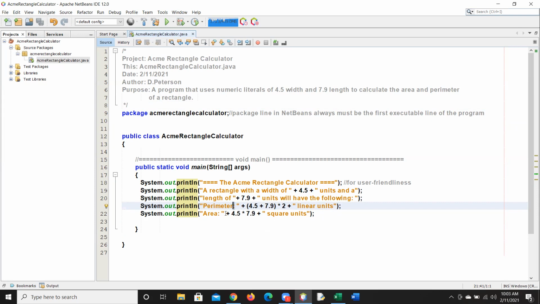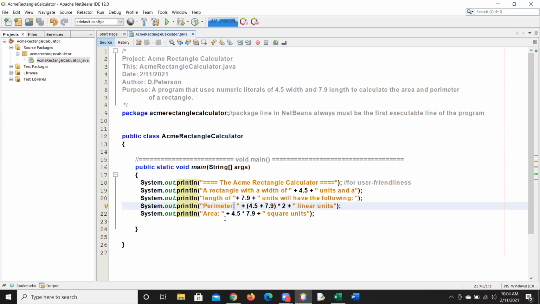Again, anything that's yellow here doesn't do anything. I could put dog poop in there if I wanted to, right? Because those are just alphanumeric literals, or we call them strings. So anything in between the quotation marks has no effect. It just prints it out.